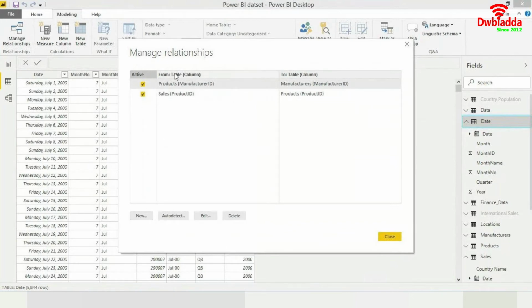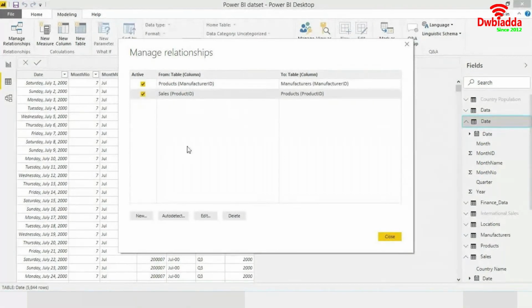and we see that there is already a connection between the products in the products table and the manufacturers that we have for each individual product. Similarly, we have a connection between the product ID in the sales table and the product ID column in the products table, right? So essentially we end up with a relationship to the manufacturer, which is contributing to a majority of my sales. So that manufacturer is critical for me. That is what I'm going to end up with when I analyze the data.